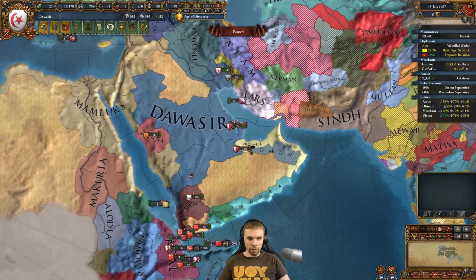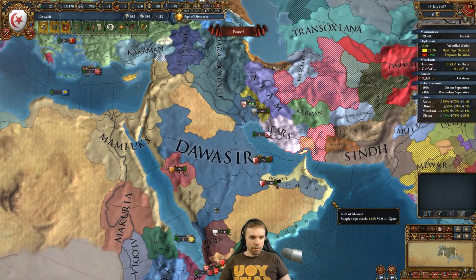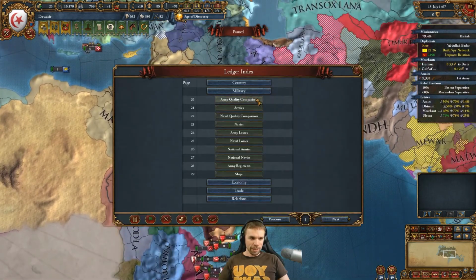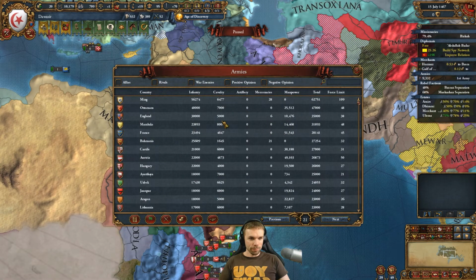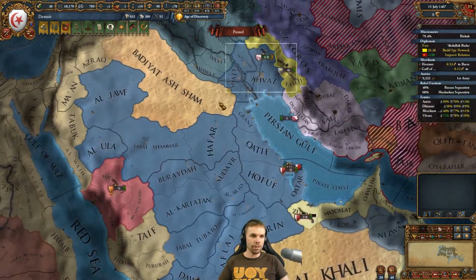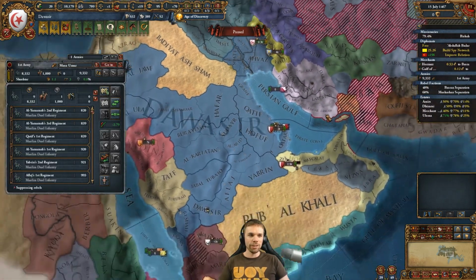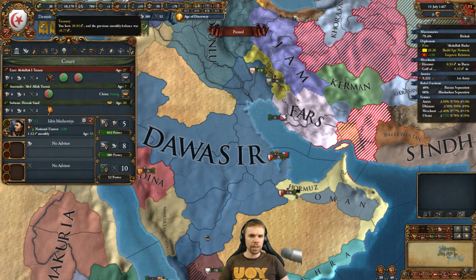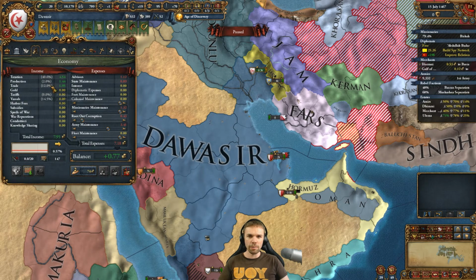easier part of that. We already have a bigger name than the Mamluks, but I don't think that we're actually more powerful. That would be extremely surprising to me. And the Mamluks do have 31,000 troops to their name at the moment, and I have like 10-ish. We did just beat up some stuff up here, and we're not on full recovery, I believe, because we were saving money.